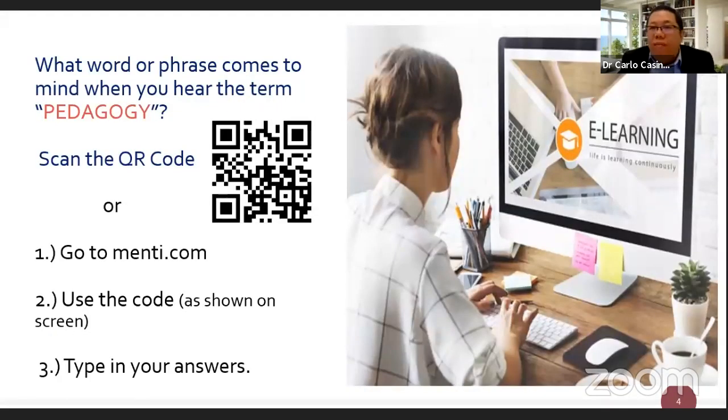All right, so we're back. Let's process what we have just done. As I can see, and this is not surprising to me actually, because most of us are from the academe and are very much familiar with the term pedagogy. So more or less, we have that operational knowledge of what pedagogy means. Nonetheless, your responses are an indication of your working knowledge of what pedagogy is, be it in a physical or in a virtual classroom. And that's a good thing to note, actually.